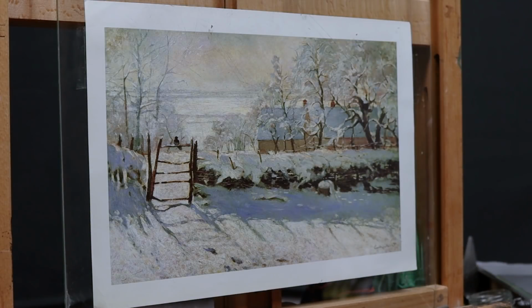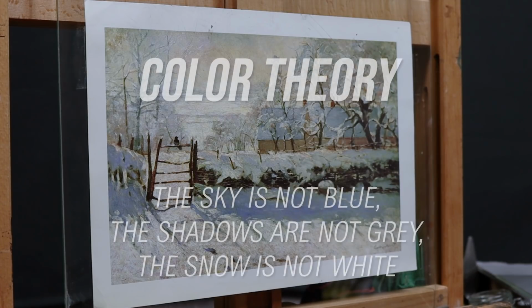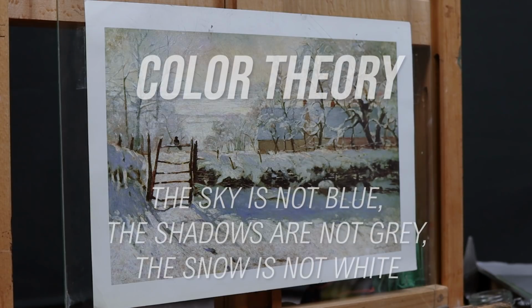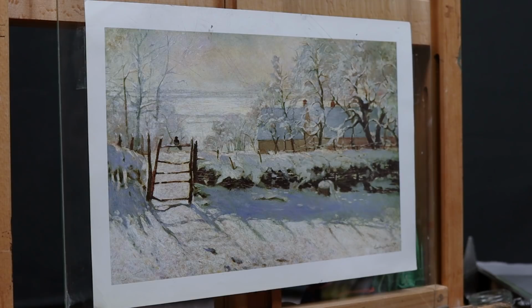Now, of course, with an Impressionist like Monet, the second lesson that we can learn from this masterpiece is that the sky is not blue, shadows are not gray, and snow is not white. And Monet demonstrates how all the traditional approach to color has to be revised based on a new approach.